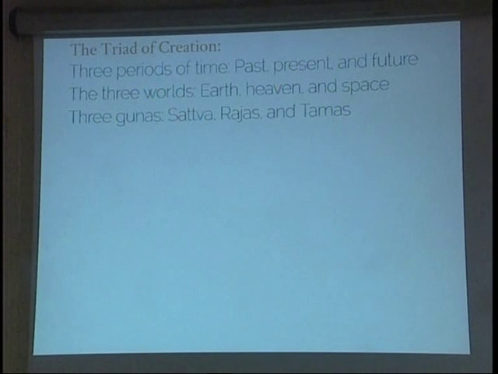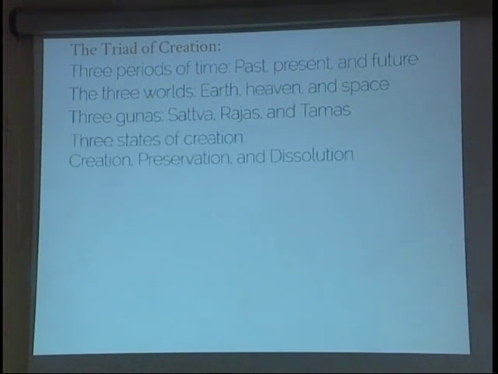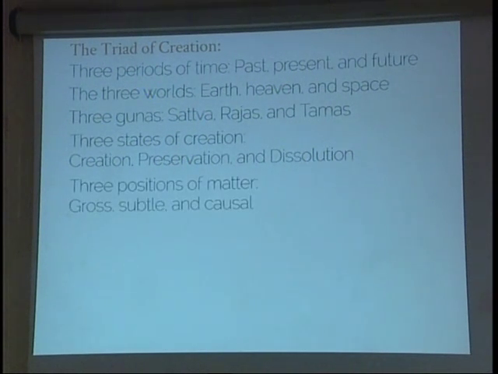And then 3 states of creation also, you see: Srishti, Sthiti, Laya or Pralaya. So creation, preservation and dissolution. Then 3 positions of matter: the gross, the subtle and the causal. Gross, subtle and causal. Gas, yes, that is 3 states of matter. This is different in terms of causality: Sthula karana, sukshma karana, like that, and the ultimate cause.